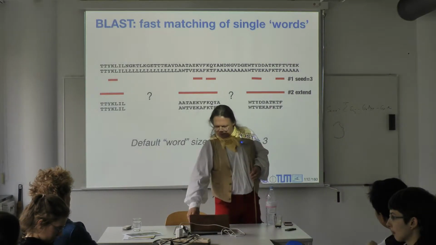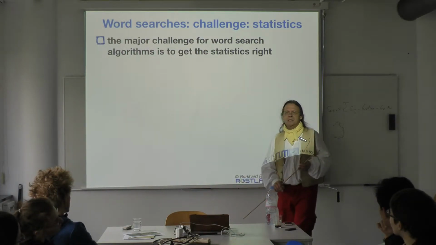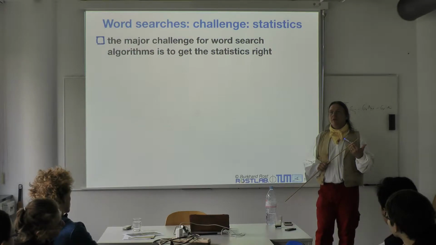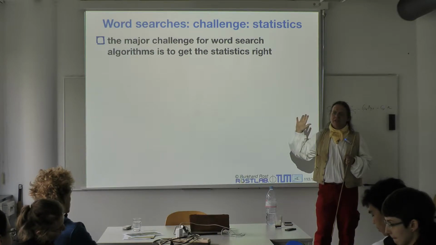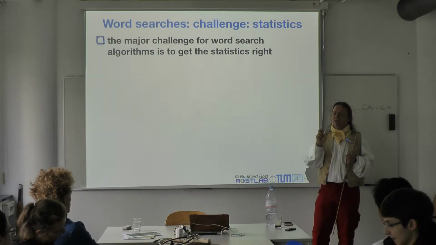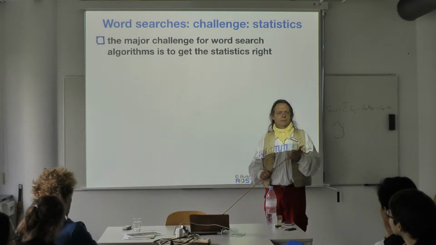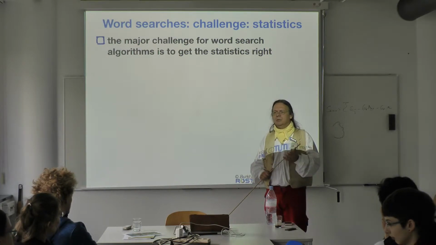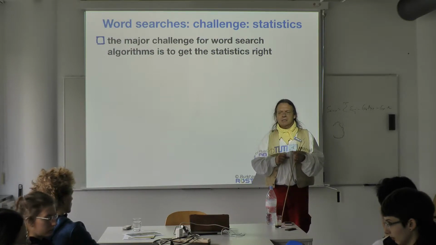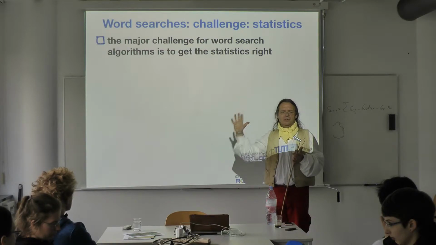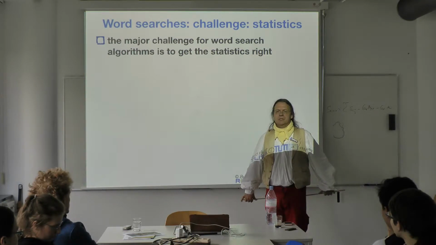Why do I bring that? Not entirely sure. The major issue that we have in BLAST is compiling expectation values. As long as we have the objective function of dynamic programming, we're in a sort of okay world. But when we have short matches, we have to establish statistics. How do we compile this expectation value? Not in detail how you do it, but what's the idea behind the expectation value? And this brings us back to the question, exactly your answer that we had, is 2 and 2 better than 4 and 7? You essentially look at the score versus distribution.